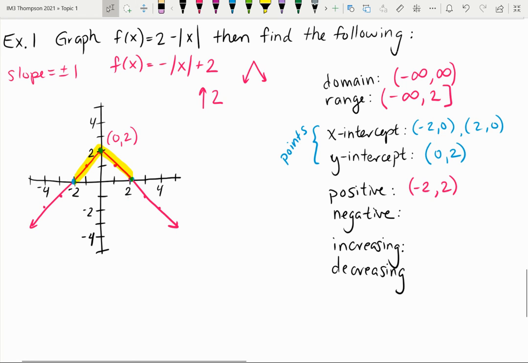Now, negative is going to be everything else. So negative is going to be what's below. Now, it always feels easier to do the positives first. Like the right-hand side is easier for me. So it's going to be everything after 2 over to infinity. But then it's also going to be everything from negative infinity to negative 2. It's going to be this section. So I have negative infinity to negative 2, union 2 to infinity. I'm going to pause there. Are there questions, challenges, things I can re-explain?